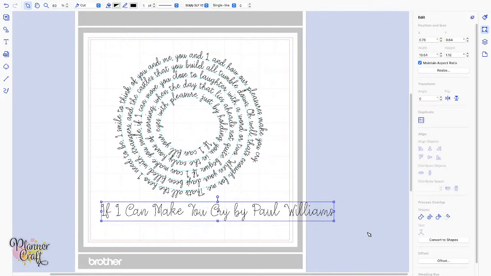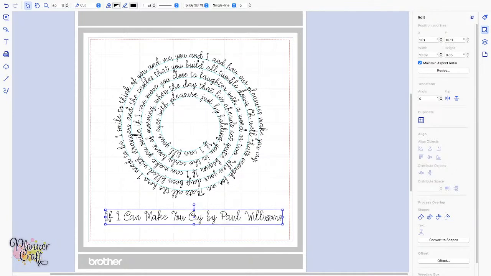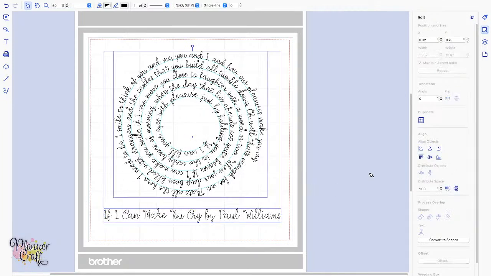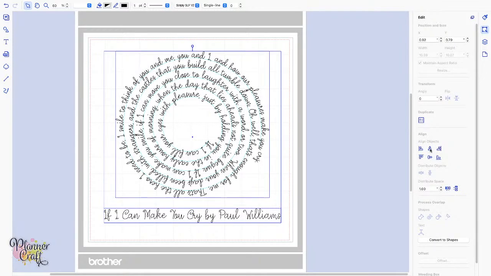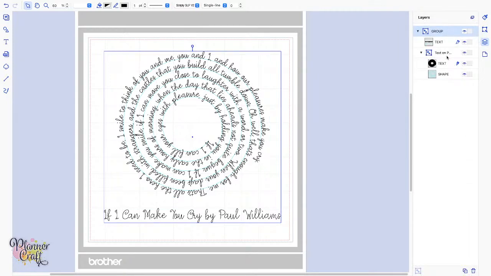And again, we can resize that, drop it down. Now if we select both of them, we can use our line to actually line the two up. And then we also want to group it as well. So go group and set our text to draw that we've just put in as well.